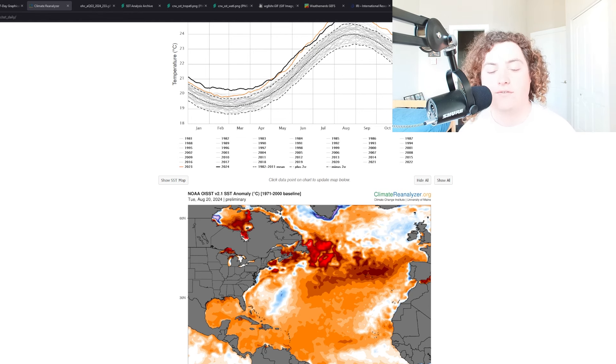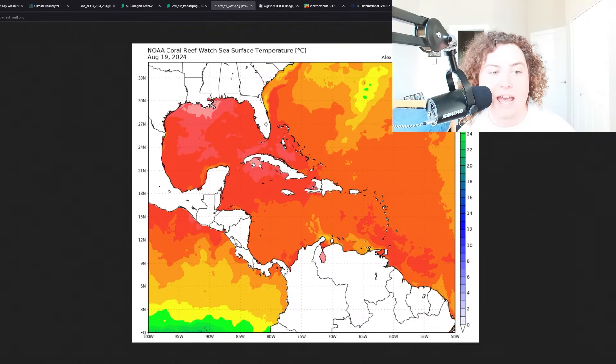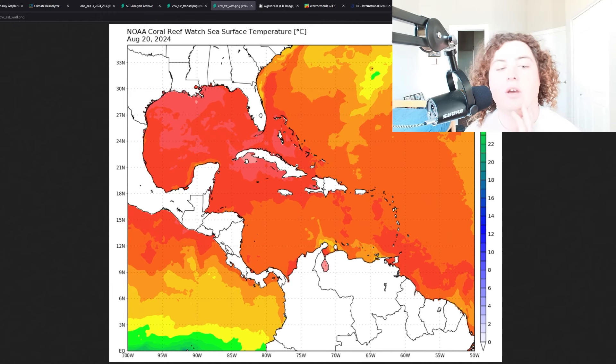Barrel maintained major hurricane strength all the way to Jamaica, caused a ton of damage, made landfall in the Yucatan Peninsula as a Category 2, then re-intensified and made landfall in Texas. That's why all that untapped ocean heat content and sea surface temperatures are worrying me today. Here's what we have pulled up — a lot of 31-plus degree Celsius waters in the Gulf of Mexico, around the Bahamas, and in the Caribbean Sea. It's a very volatile situation where one tropical wave in the right conditions could really explode.